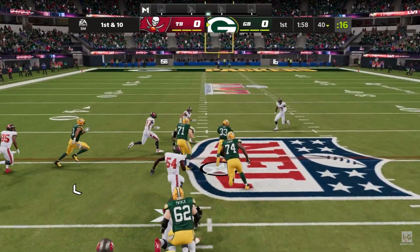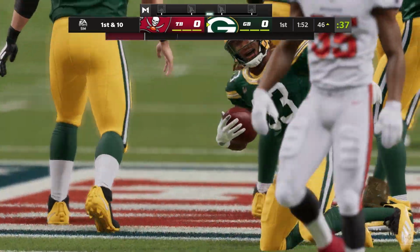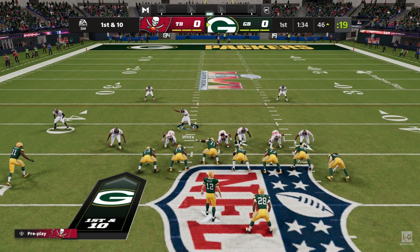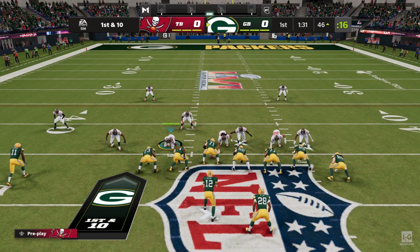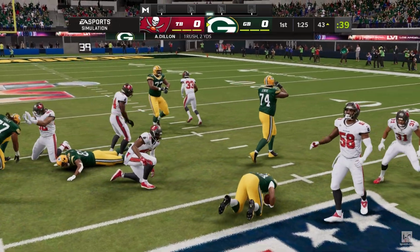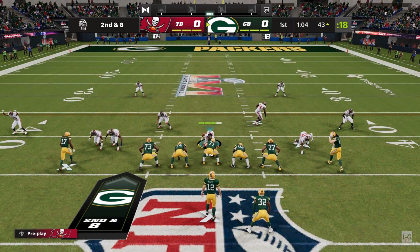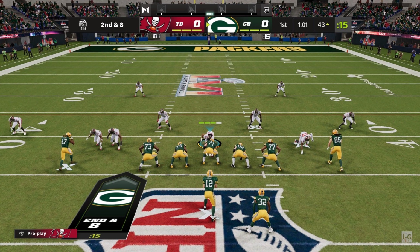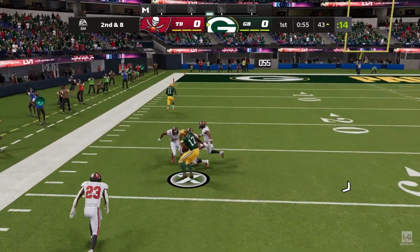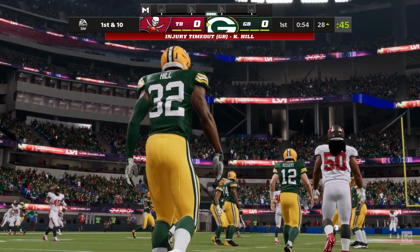Now a first down carry by Jones. And he'll be taken down, but not before he gets into enemy territory. Back-to-back nice gains. That one for 14 yards and another first. They'll run with a big back, A.J. Dillon. And he's going to be met at about the 43. William Gholston in on the stop. The last run good for 2. Here's 2nd and 8. Now Rodgers. He gets this to Davante Adams. And this is going to lead to another first down as the tackle's made at the Bucs 28.